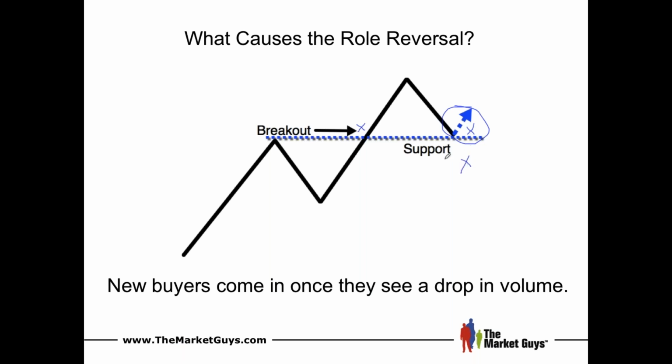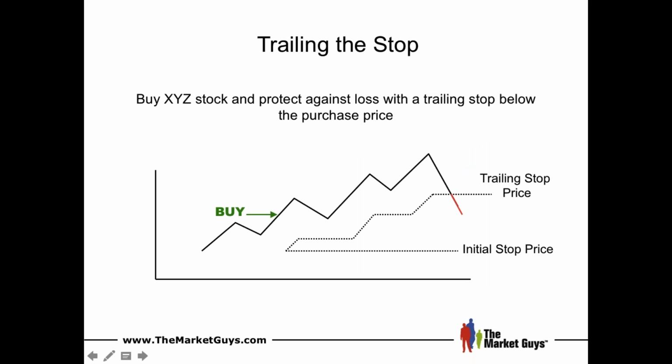Remember what I said. If they buy it on that pivot point, they have a clear place to get out, whereas these people who bought on the breakout don't really have a very clear place. They're kind of winging it and hoping that they're going to make some money in the process. Okay, now once new buyers come in, you will actually see the volume be affected. It's pretty amazing here how volume is affected, and I'll show you what that means.